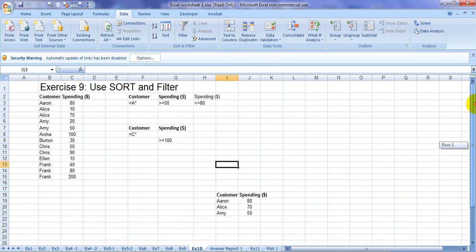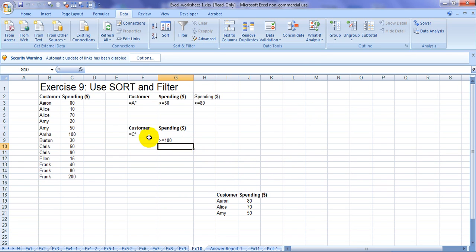And you see, by adding this, now I reduce that, so it says anything starting with A, larger than 50, smaller or equal to 80, and then you can see you have fewer results here. I can keep adding to the criteria. If they're in the same row, different columns, it means and.